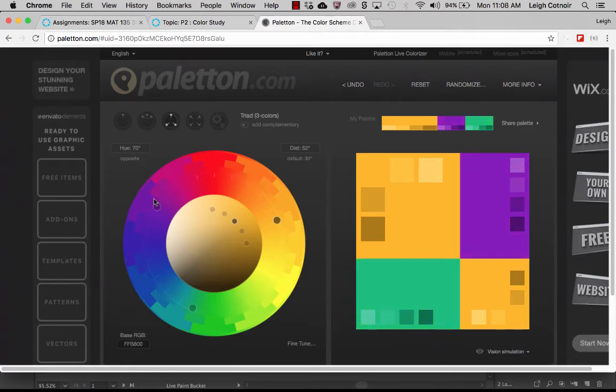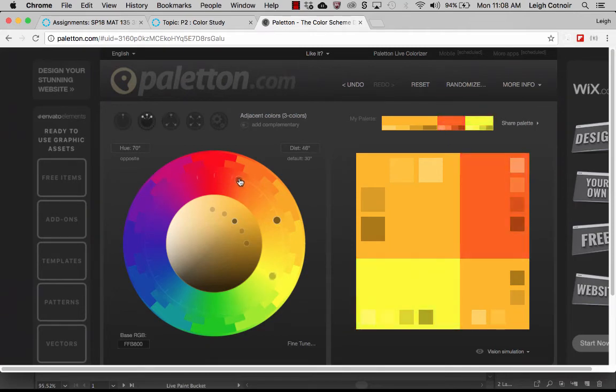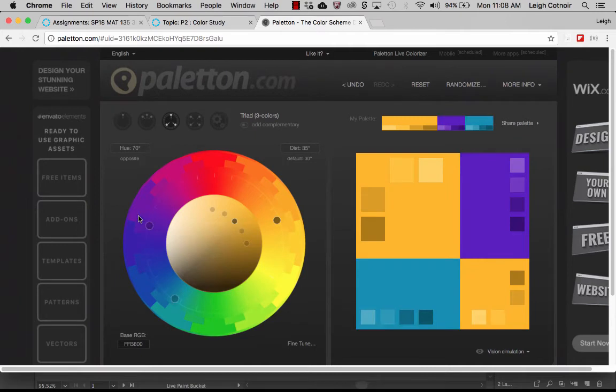So you need to sort of pay attention. Then whenever it comes up to about right there, okay, once it gets past there, you'll notice up here, right, now it's still triad, but watch what happens when I pull it back in. You get past a certain place on the color wheel, and then it turns to adjacent color, which is also referred to as analogous, okay? All right, so anyway, you get the idea.